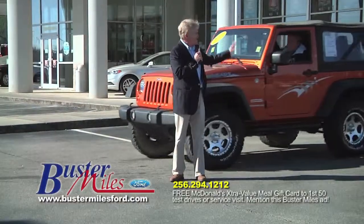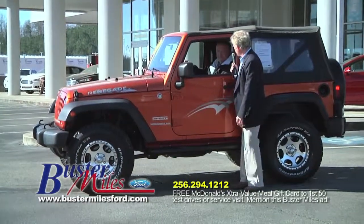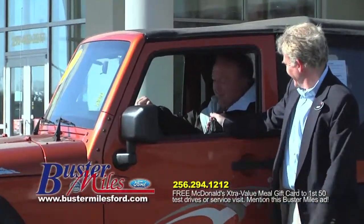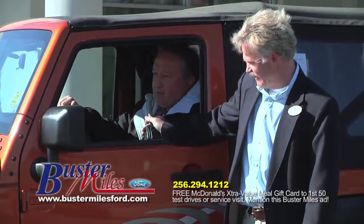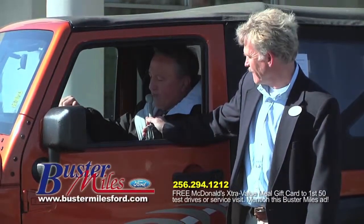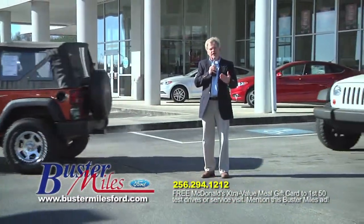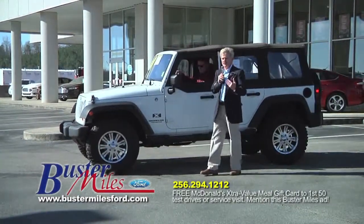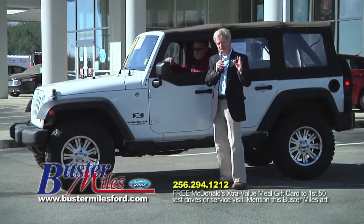Now this is one of our nice Jeeps — we have a great selection of Jeeps and SUVs. Here is a 2011 Sport Wrangler Rubicon Jeep with only 32,000 miles. It was $23,000, now down to $22,000. That's a local trade-in and it is really nice. We've got the prior owner's name and number — you can call them and talk to them. That's what you get when you buy a car from us: complete history, complete disclosure. You know what you're getting when you buy a used car from Buster Miles.